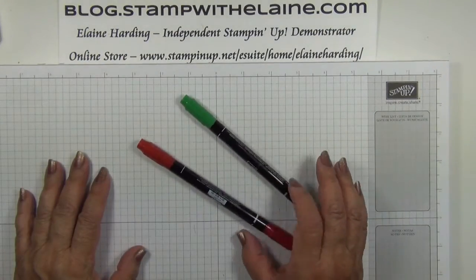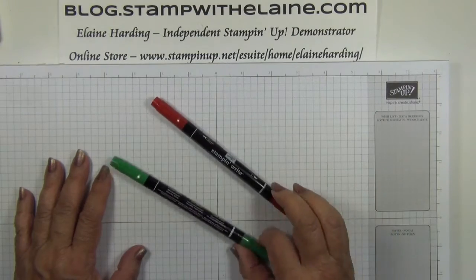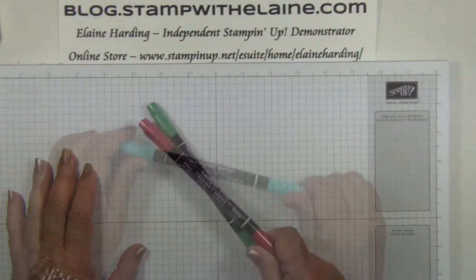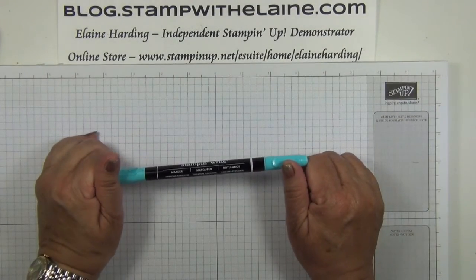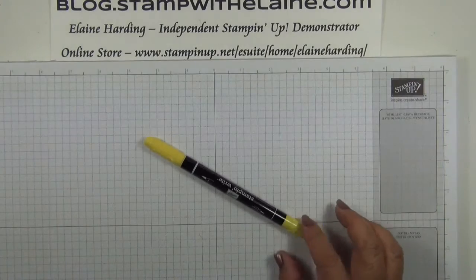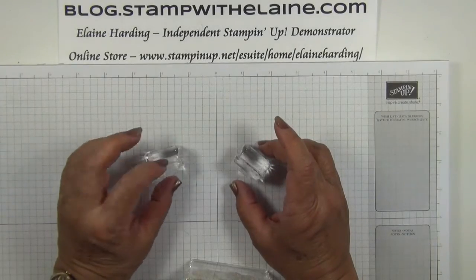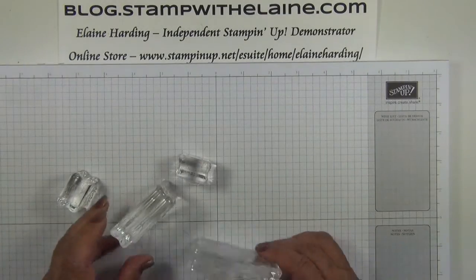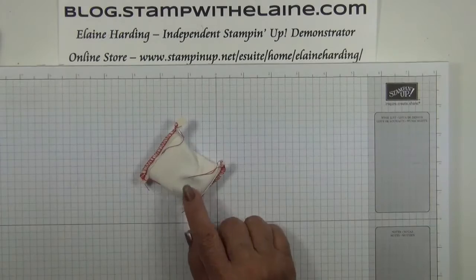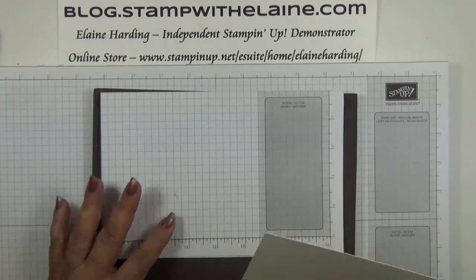You also need some markers for colouring with. This is Garden Green and Cherry Cobbler, which in the new Autumn Winter Catalogue you can buy as a pair. I've also got Tempting Turquoise. This is all part of the Brights collection, and Daffodil Delight, also from the Brights coloured collection. You'll also need some clear blocks to mount your stamps on. I'm using A, C and D, and I've also got H, a dust buddy, and a foam mat for stamping on top, as we are using photopolymer stamps.